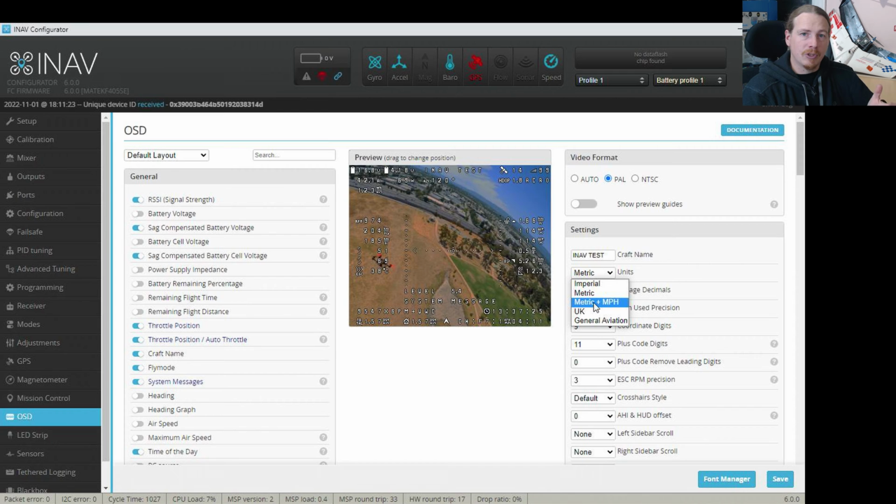So there is a metric plus miles per hour. So everything is in metric apart from speed, which is miles per hour. The last one that was added was general aviation. And if I click that, you'll see that we have things in knots. We have 100 feet per minute for the variometer. We have nautical miles for the distance. So this is more for general aviation. So those are the units that we can actually see in our goggles as we're flying. And we can appreciate the distances we've traveled, the speed we've gone, based on the units that we like to use or are used to using.